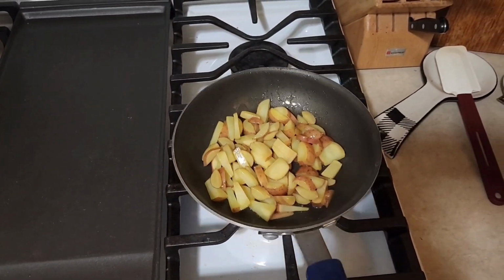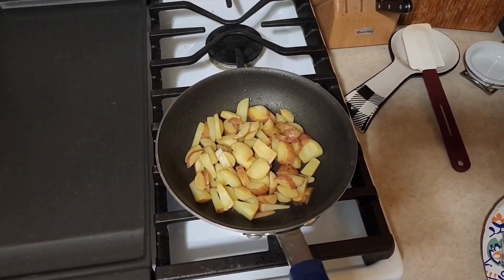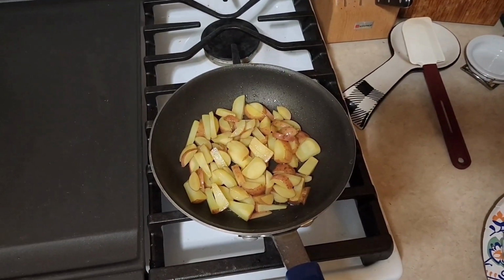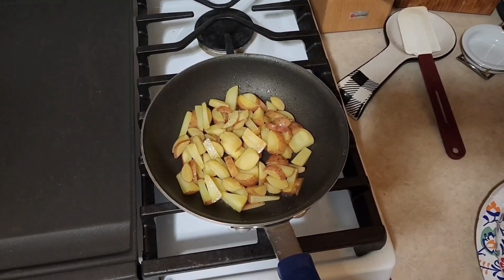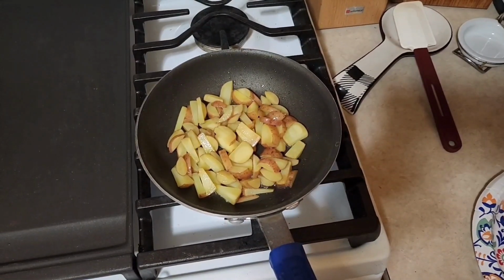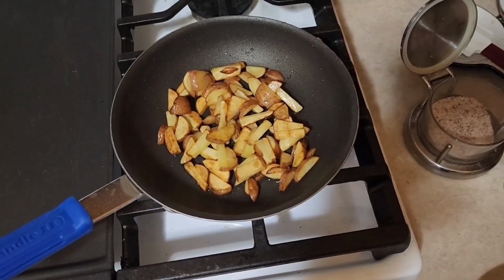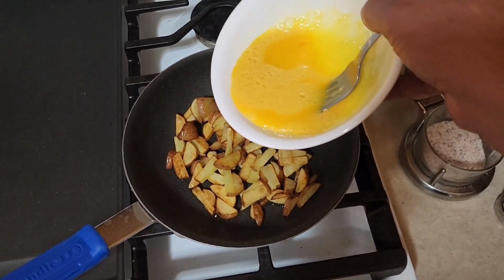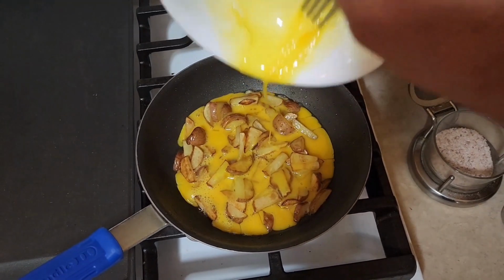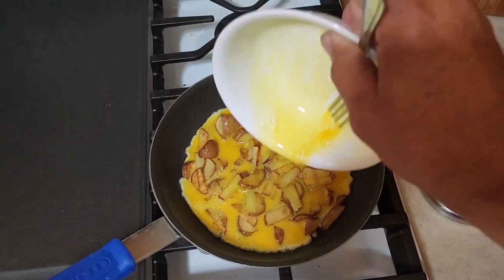If you wanted, you could put some bell peppers or onions in there if you wanted to add some flavors. But I don't always like doing that. My dad used to make me this dish, and we did it the pure way with just potatoes and eggs and salt and pepper. We were good to go. Alright, our potatoes have some nice color on them. So in goes 2 scrambled eggs. There's 200 more calories, so we are at our 400 now.